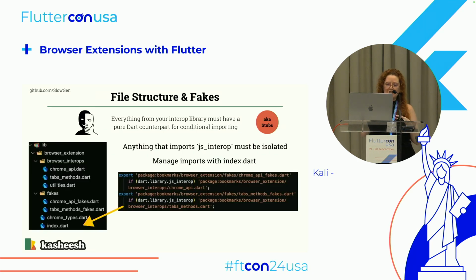We accomplish this, I think, in a much easier way by using an index and putting all of our conditional importing in there. You don't have to do everything all in one index. Split it up however it makes sense for you so you're not loading in 100 things all the time. This makes things so convenient so you don't forget and accidentally import JavaScript code into mobile things and make your whole app blow up, which we don't want. So I highly recommend putting it in an index, but conditional importing here is very important.